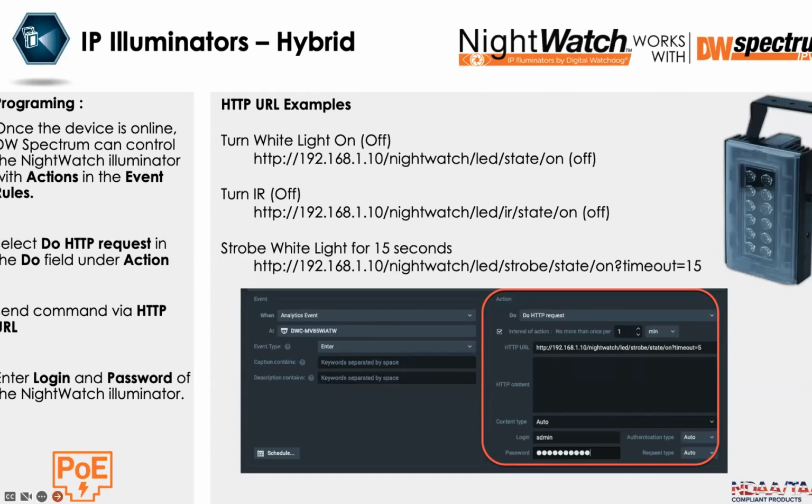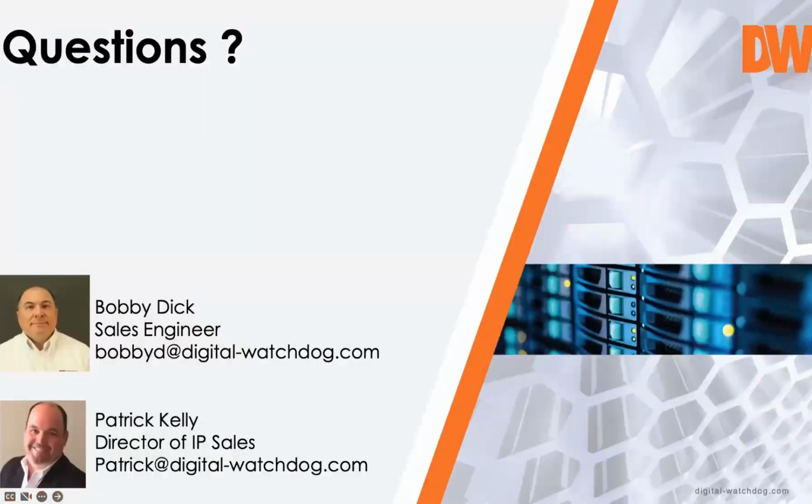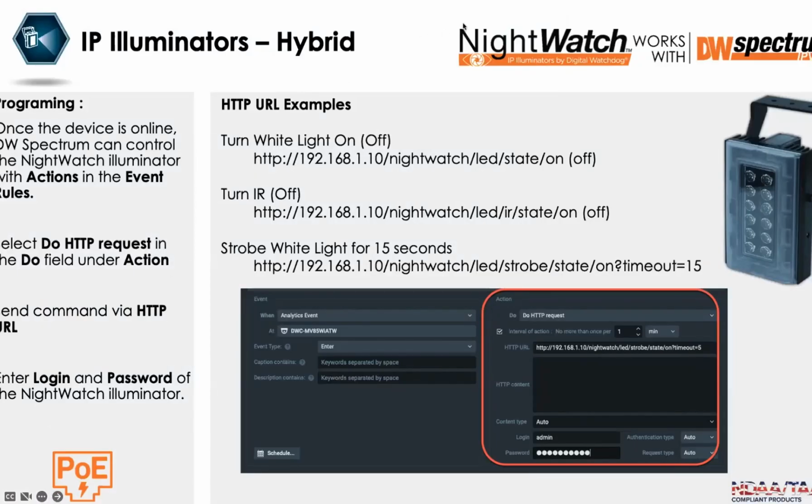So Bobby, why don't we, I'm going to stop. Patrick, go back right there a second though, because you mentioned earlier the fact that we can do a boost function. And a boost function means I could have the white light illuminator turned on and providing a certain level of light. And then when the event happens, I can make it turn on brighter and boost the amount of light, so that somebody's aware that they've triggered something and something took place. And that's part of the nomenclature or syntax you can put in there also for the boost function.